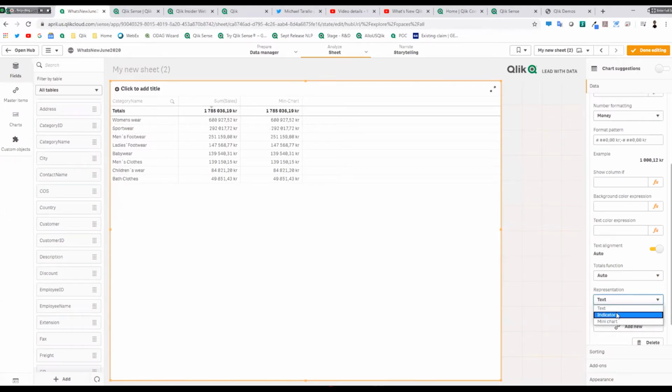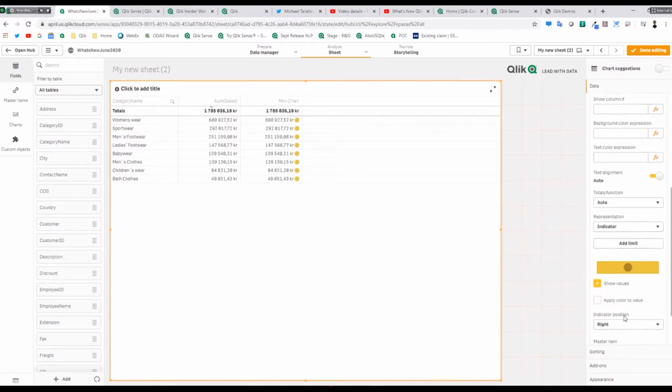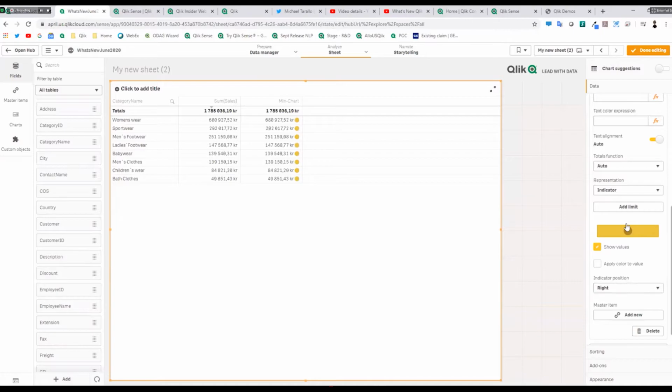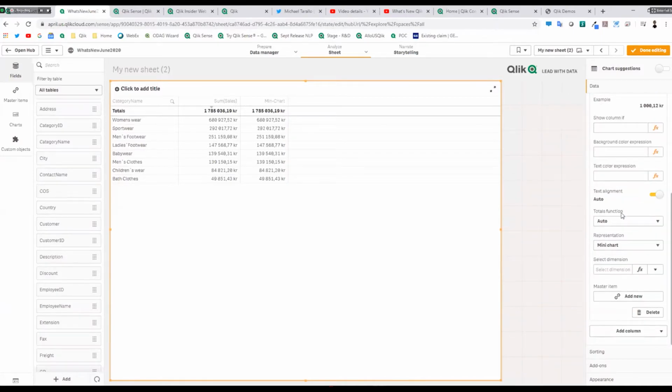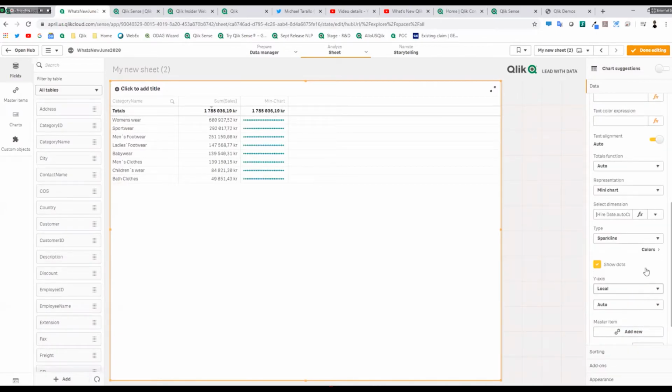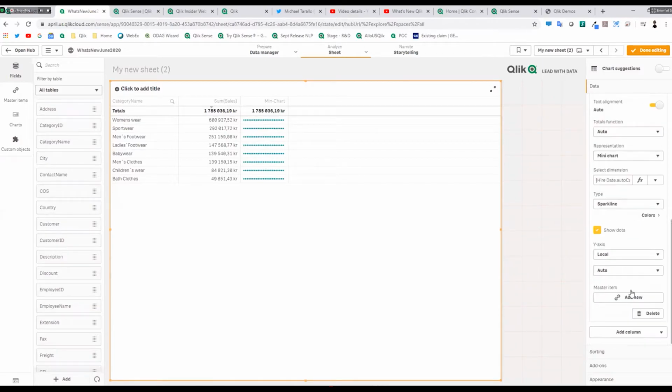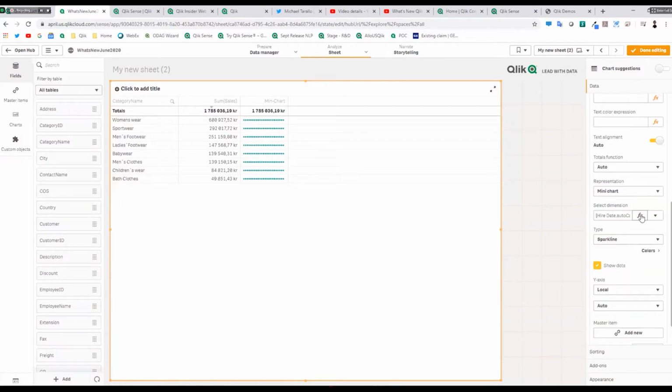So we added recently in the April release the ability to put indicators. And you could add different limits and different color styles for the different indicators. But we also now have what's called mini chart. And when you go into mini chart, it's then asking you for the dimension. Now, the dimension is usually going to be time-based. So we're just going to select, let's say, year, month. And then you can change the representation: bars, dots, spark line. In this case, where's my... oh, that was higher date. Let's not do that one. It's got to be an auto calendar year.